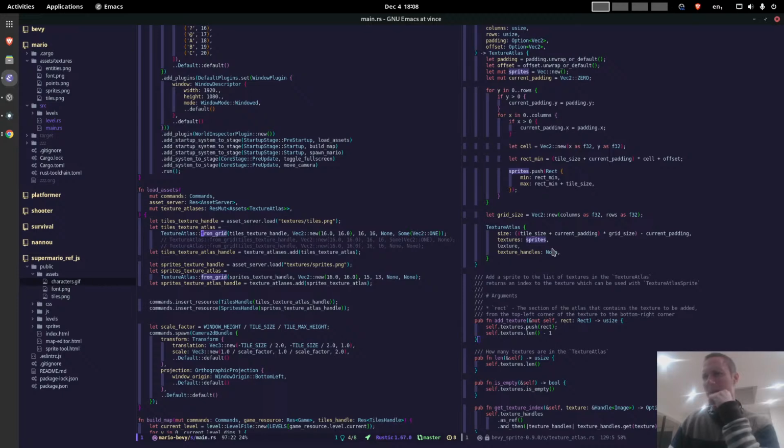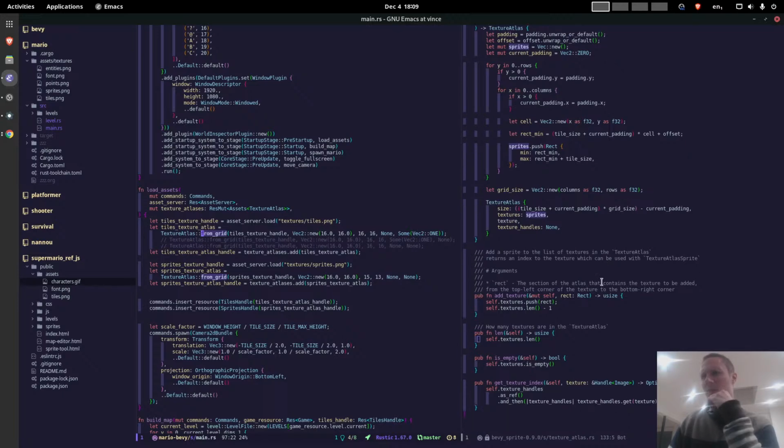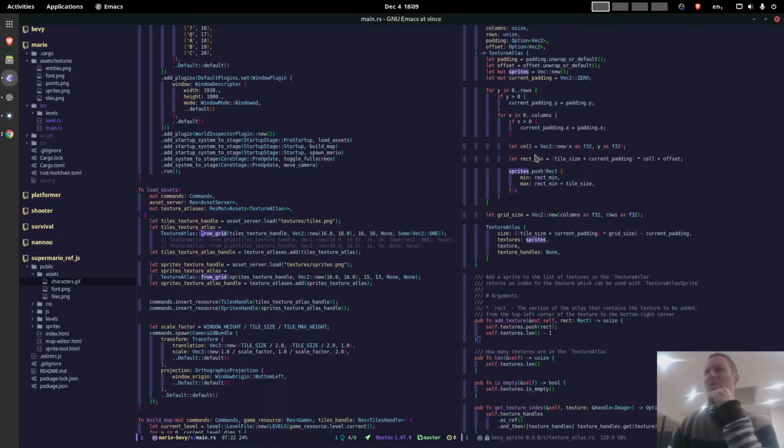Textures push rects. That texture push rect adds a sprite to the list of textures. Yes, that's what I want to do. Maybe I can spawn an empty one and do add texture with the code I want. I think that's what I need to do actually.